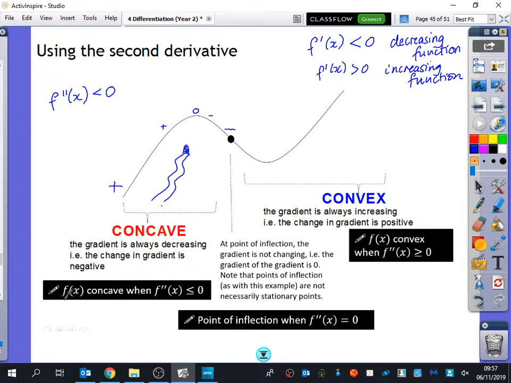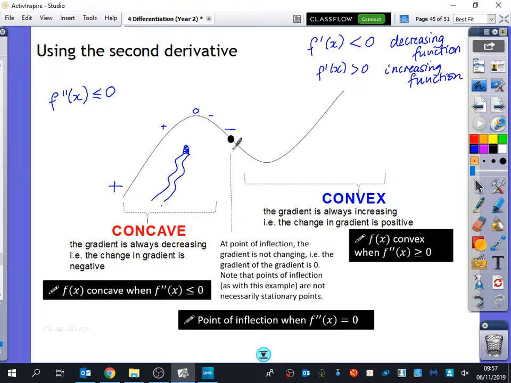So it says here, f of x is concave when the second derivative is less than or equal to 0. Some definitions say less than 0, some say less than or equal to. Edexcel have said they don't mind which definition you use here. We'll come out of this middle bit and have a look at the convex bit. The convex has that kind of V shape to it, and convex sounds like the V is quite strong in that. Although concave has a V, I think of concave like the cave noise, whereas convex makes me think of the V.